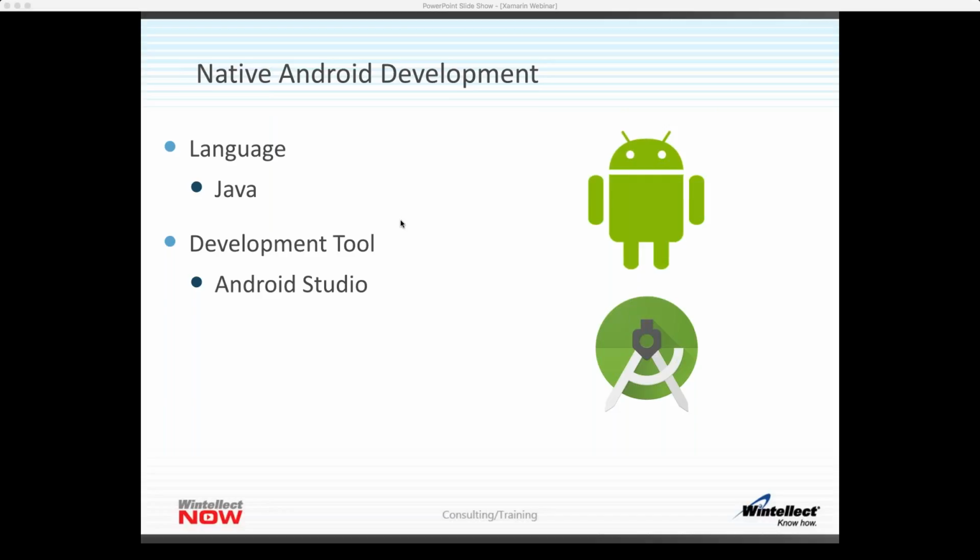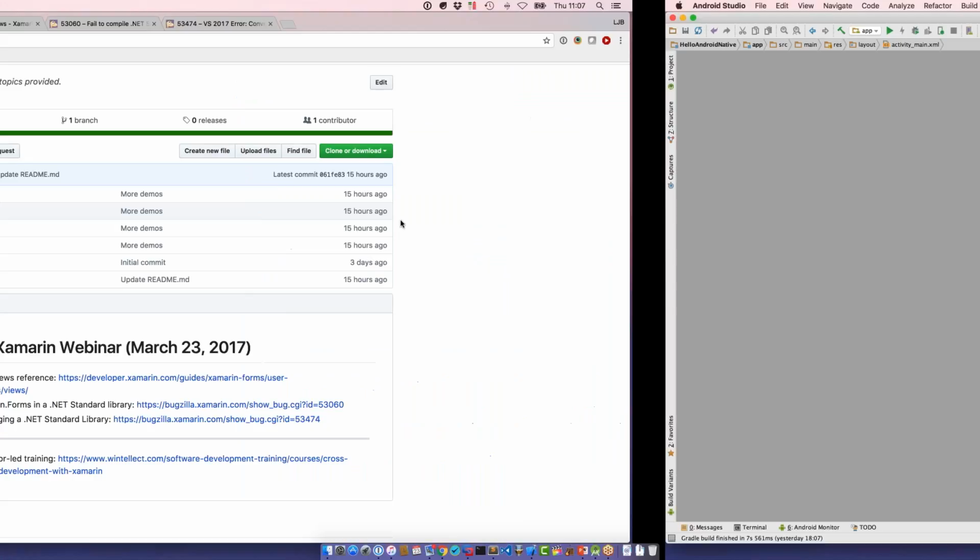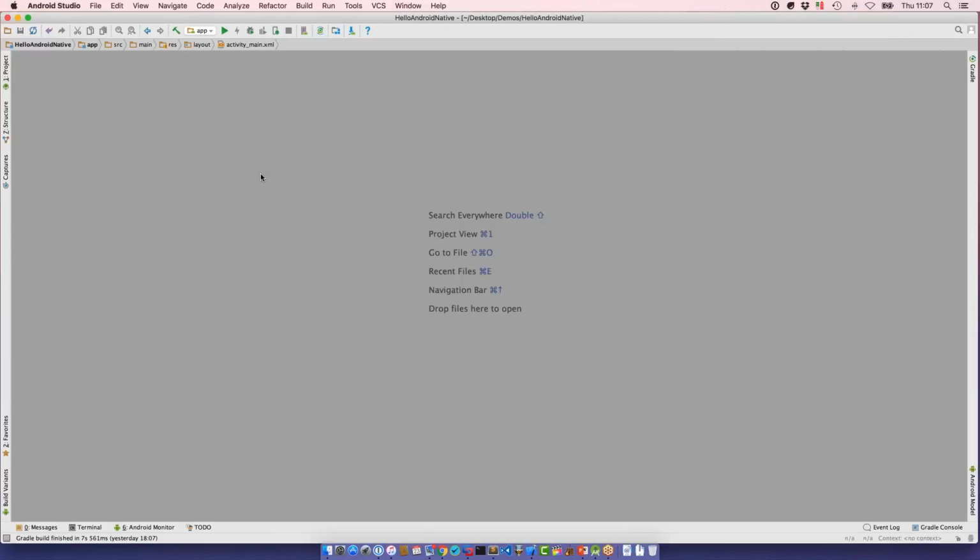So native Android development, if you talk to Google, they'll say, well, we want you to use Java, we want you to use Android Studio. So I actually want to just bring it up here briefly, just because I want to kind of compare the experience you get with Xamarin versus if you're doing it native and some of the options. Because one of the questions I would have if I'm choosing between native or Xamarin is, what do I gain? What do I lose, if anything, right?